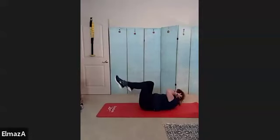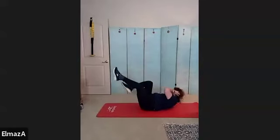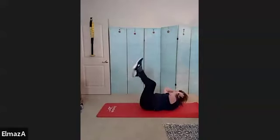Make sure you stay in your curl up. If your head goes back, you're going to feel it in your neck and you're going to say, I hate this exercise, right? Over and over. So curl up, get those shoulder blades off the floor. Last one. And both sides. Now bring yourself up and come around to the other side.